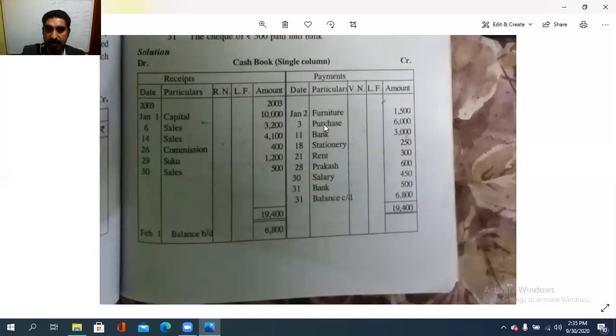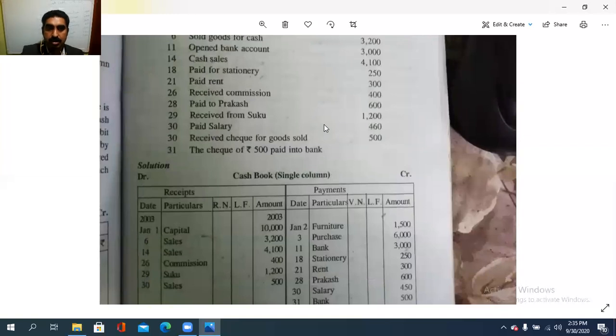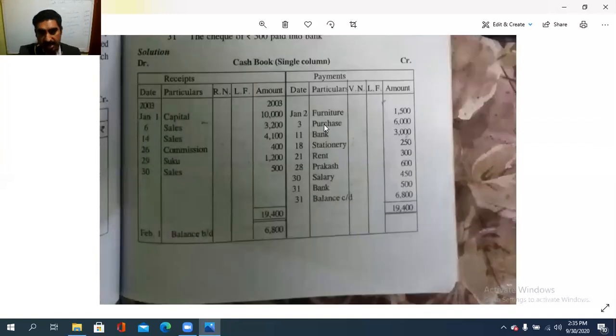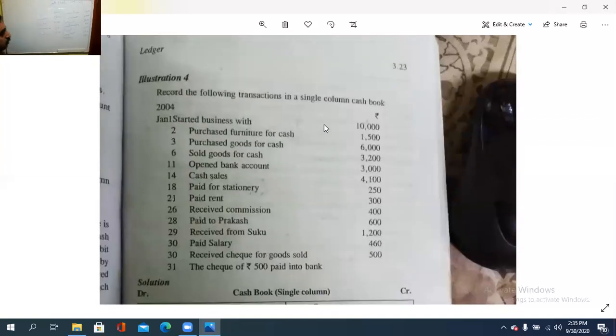That entry will not come here. ഇല്ലല്ലോ. ചെക്ക് ഫോർ ശരിയാ, നമ്മൾ പറഞ്ഞായിരുന്നല്ലോ ചെക്ക് റിസീവ്ഡ് ഈസ് ദ സെയിം ആസ് ക്യാഷ് റിസീവ്ഡ്. സോ സാധനം വിറ്റതിന് എന്ത് കിട്ടി? ക്യാഷ് കിട്ടി. അപ്പൊ എന്താണ്? ഇറ്റ് ഈസ് ട്രീറ്റഡ് ആസ് ക്യാഷ് സെയിൽസ്. സോ സെയിൽസ് ഹൗ മച്ച് ഇറ്റ് ഈസ്? 500. Then after that check of 500 paid into bank means that check, received check deposited into bank.